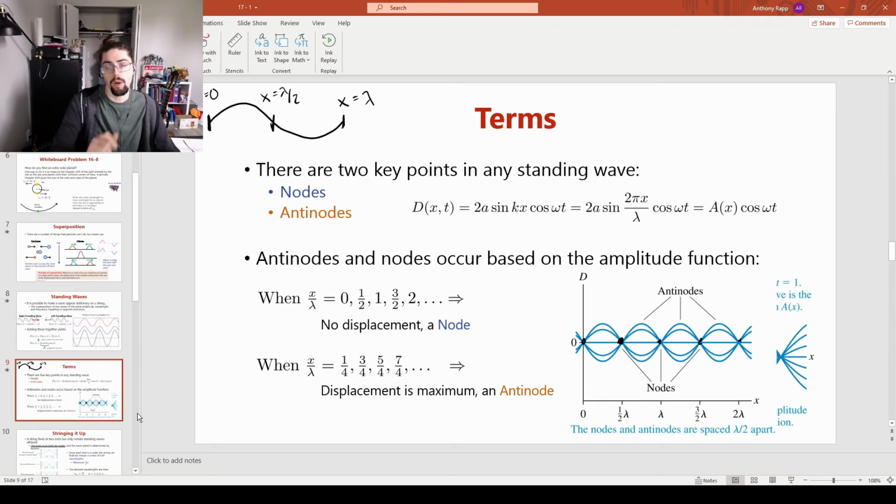The antinodes, where we see the peaks, are a quarter wavelength separated from those, split right in the middle. That is, we see an antinode right here, we see an antinode right here, or a maximum peak at these two spots. Lambda over 4 and 3 lambda over 4. 3/4 of the way over and 1/4 of the way over. But all of these, you'll notice, are separated by half wavelengths. The nodes are all half wavelength away. The antinodes are all half wavelength away from each other.